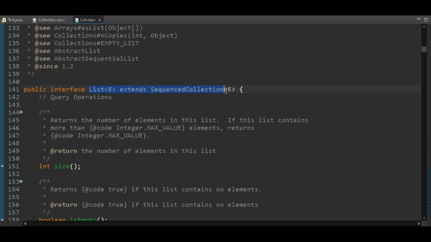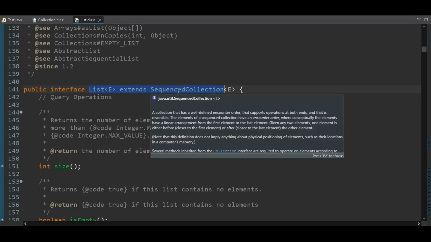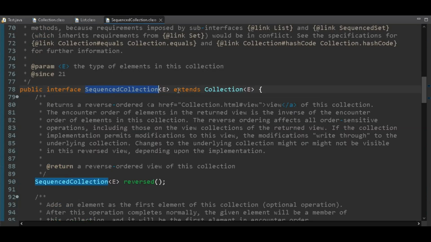That's because I'm using the newer version, Java 21. Java 21 introduced a new interface called SequencedCollection. But don't get confused. If I click on SequencedCollection, it extends the Collection interface. So List indirectly extends the Collection interface. My recommendation is, as a beginner, first you must understand the traditional collection framework hierarchy.